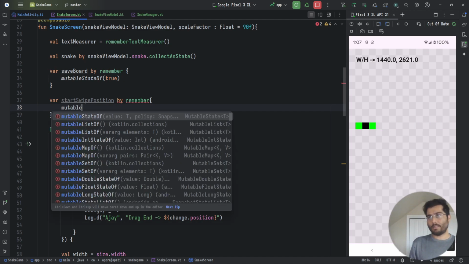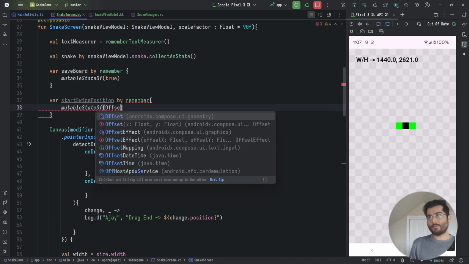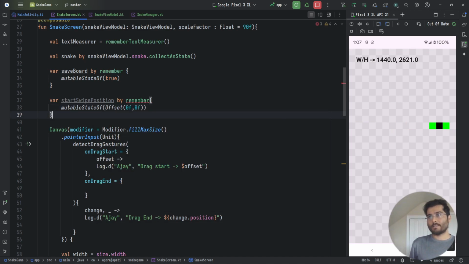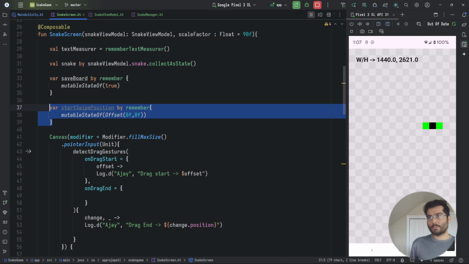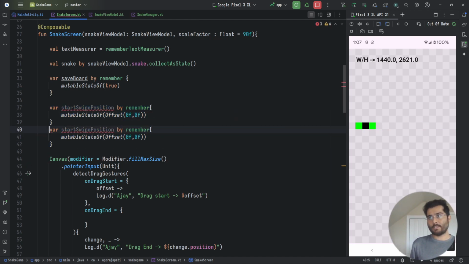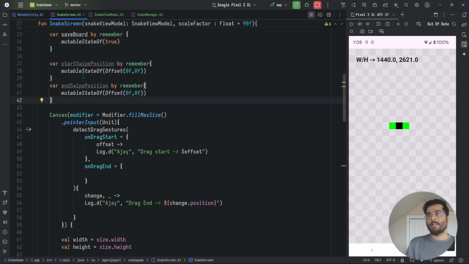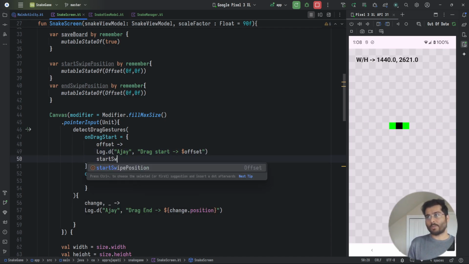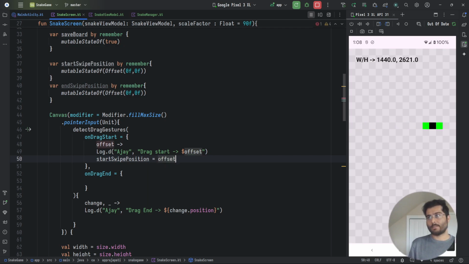I can say variable state of offset, starting with 0, 0, both positions at 0, 0. For the starting swipe position, we have an easy way to get it here, so I can just say start swipe position is equal to offset, right?